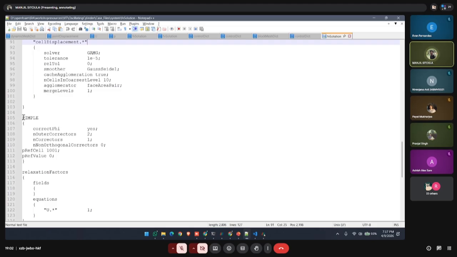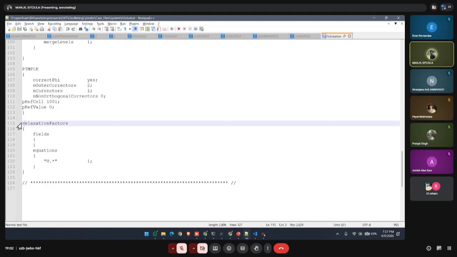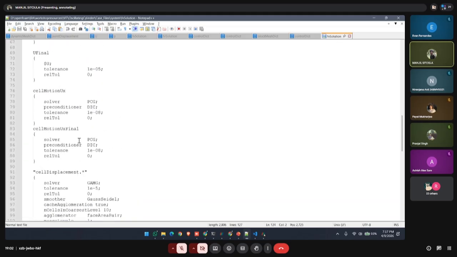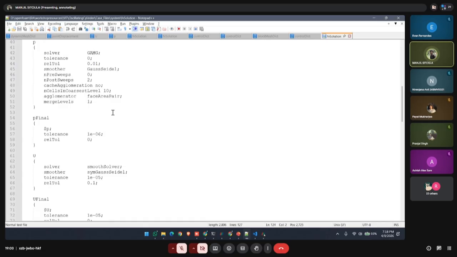And likewise, we have seen that PISO is somehow not working with dynamic mesh, so it asks for the PIMPLE algorithm. So we provide the PIMPLE algorithm also, and the relaxation factors, these are for solver convergence and stability. There are not many difficult parameters you need for dynamic mesh simulation.